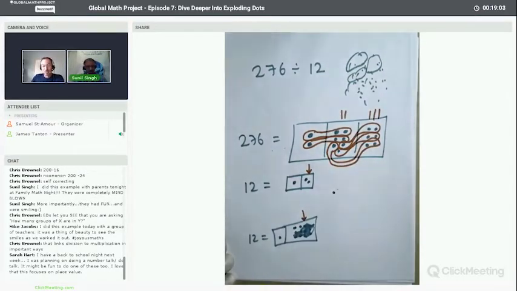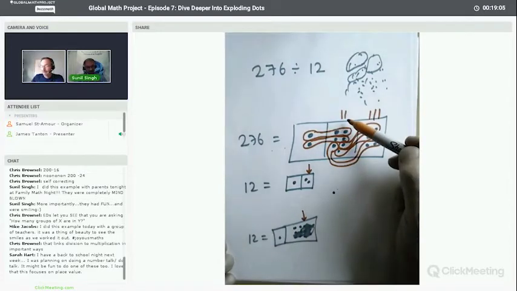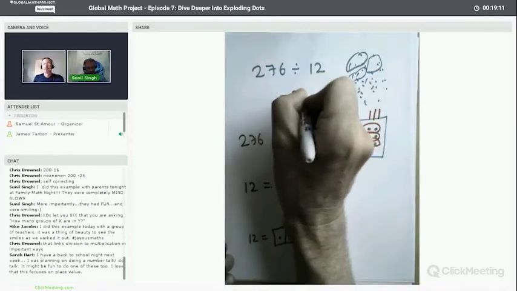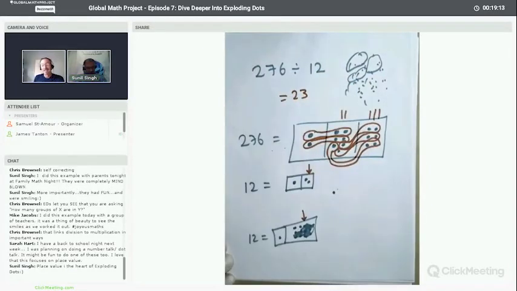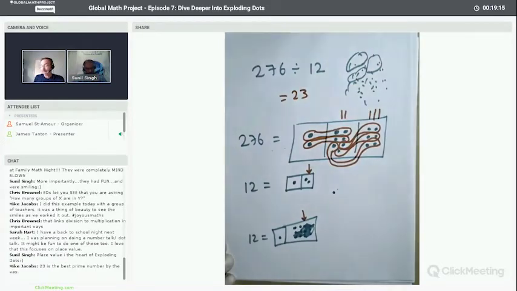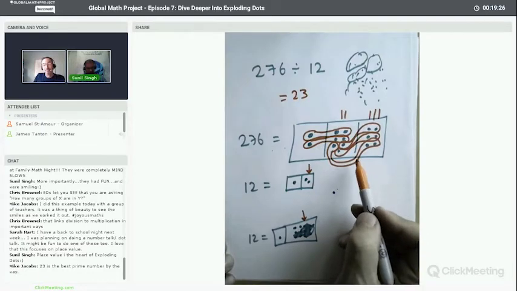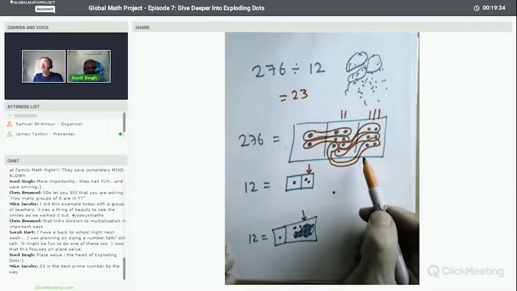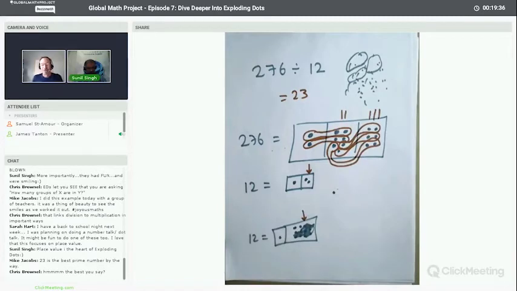So what have we done? We found 2 groups of 12 at the 10s level and 3 groups of 12 at the 1s level. And so the answer must be 23 groups of 12. And that is indeed the correct answer to the division problem. So actually, believe it or not, this picture is the standard algorithm in disguise. I personally very much like this picture because I feel like I understand this picture. I own this picture. I can actually see what's going on. I can actually see 23 groups of 12 in that picture of 276.